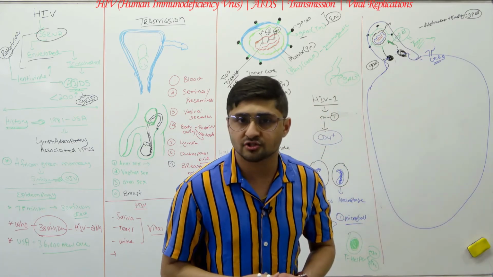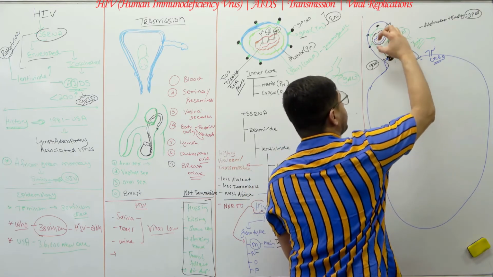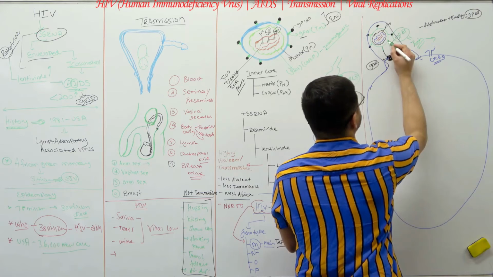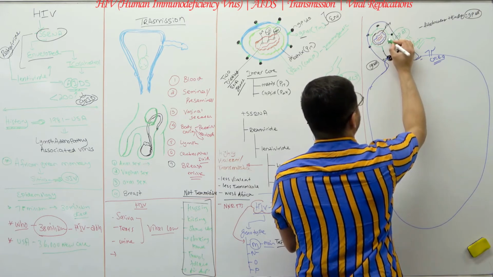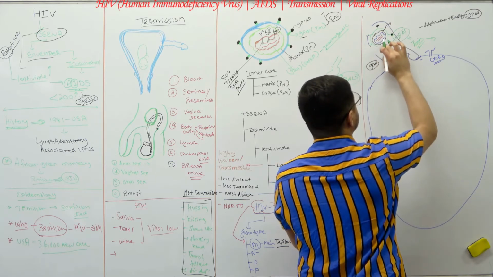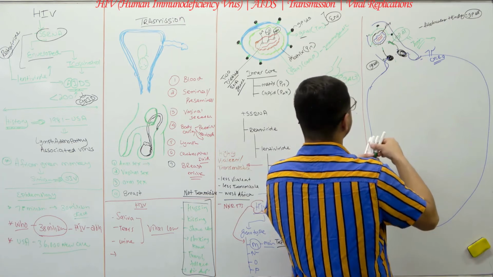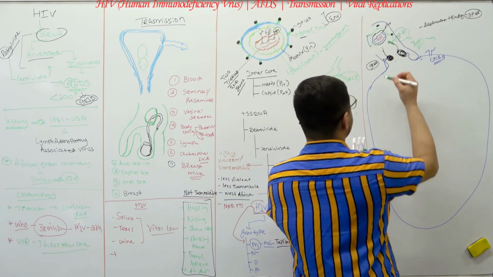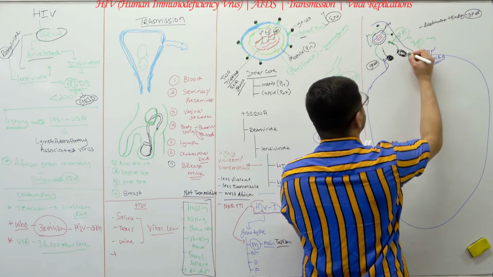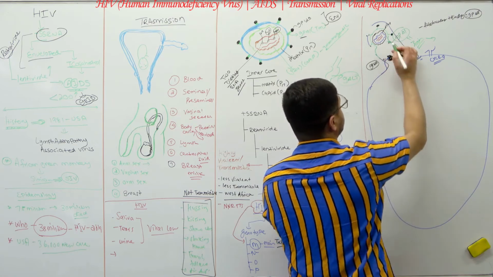It forms a hairpin loop-like structure, right? And then this virus comes inside here. Now you basically have this outside protein, let's just say this transmembrane protein, which fuses with this one. When it fuses, it forms this hairpin loop, right? Hairpin loop.